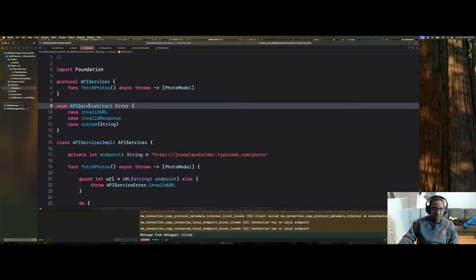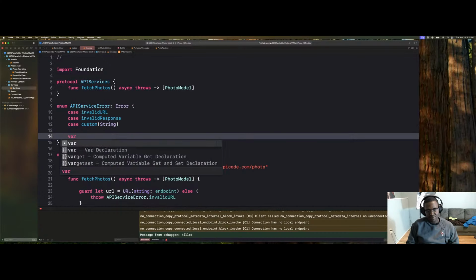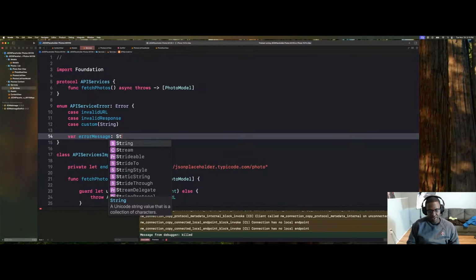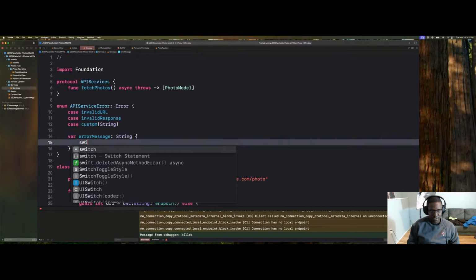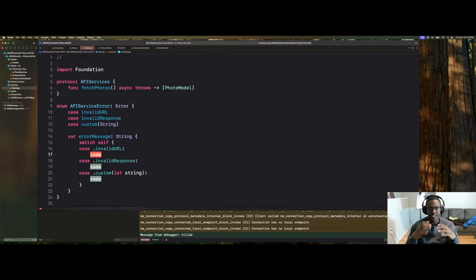So how we can fix that is we can jump to our custom error that we have here. And we're going to add an additional variable called errorMessage, and we're going to make it a string, and make it that we switch on self. And then for each of these cases, we want to have a different error message that's readable and relatable that links to each case.